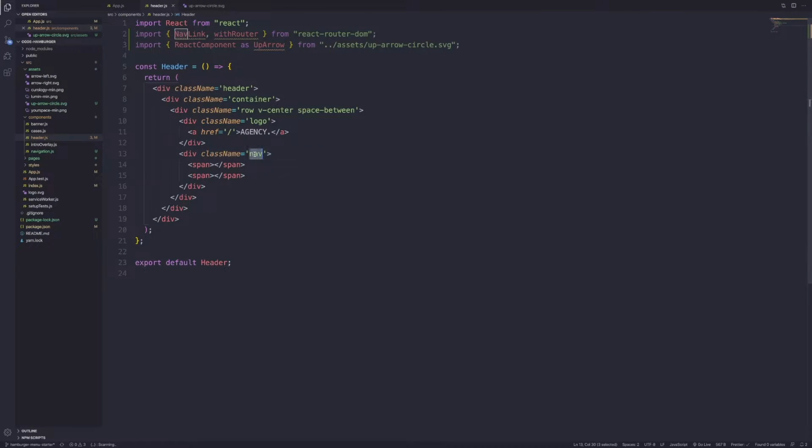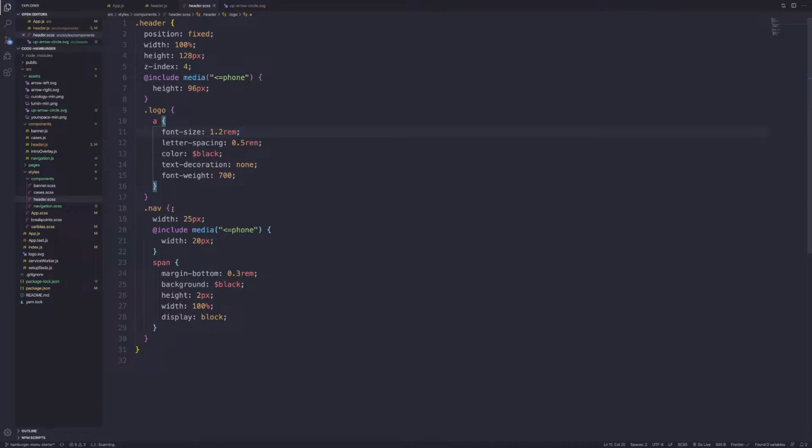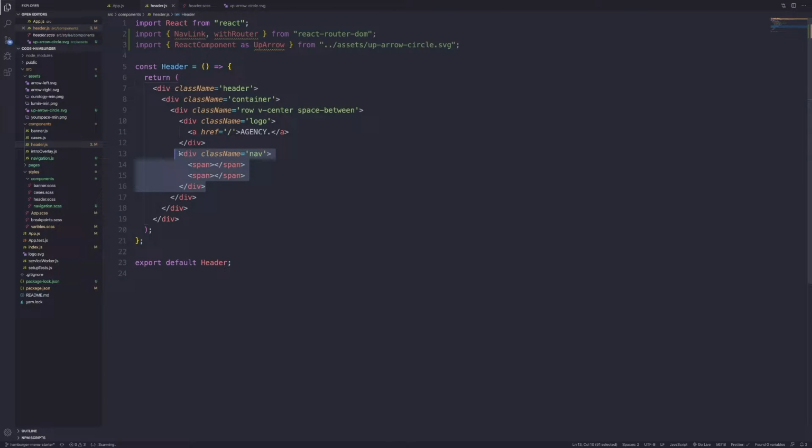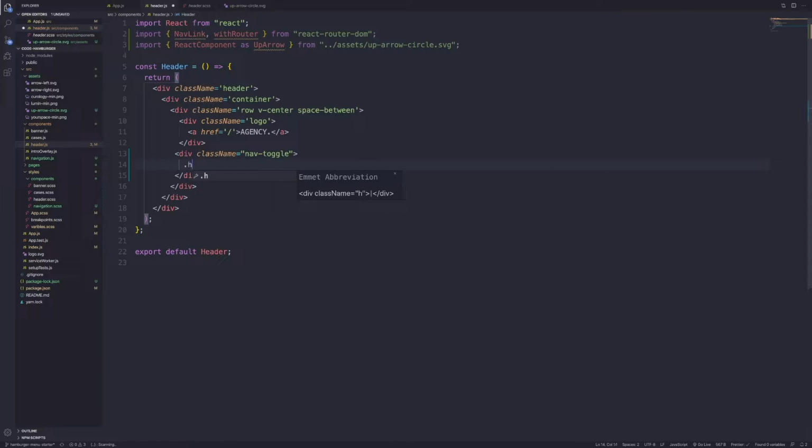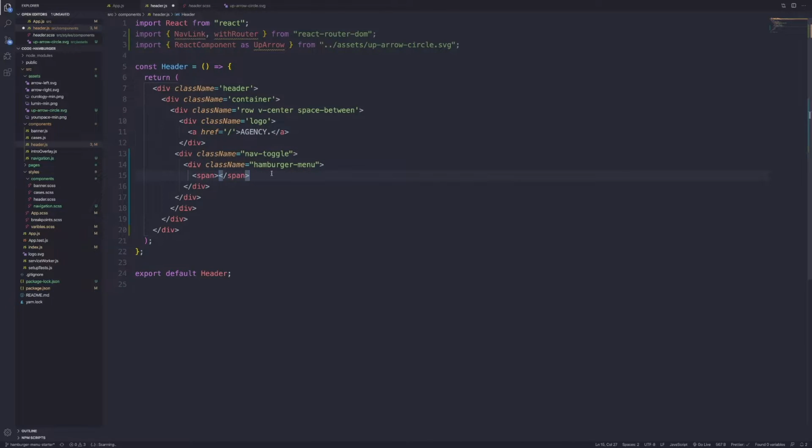So I want to first know if I'm actually using this nav class. I'll go ahead and open up the header sass and let's search for .nav. So we have .nav right here, but I do want to change it because this is not a very great name for it. So go ahead and erase this right here, and we'll create a div called nav-toggle, and inside nav-toggle we'll create a div called hamburger-menu, and inside hamburger menu there will be 2 span tags for the lines that make up the hamburger menu.